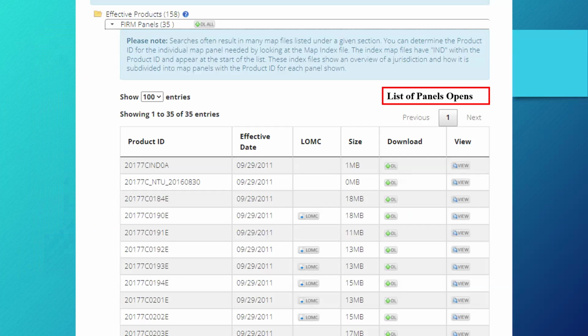This is also what you would have to use if you don't have digital maps. You would have to use this option and then find the appropriate panel and then narrow down the location based on that. So we do have a number of communities in Kansas that still have paper maps that have not been digitalized yet, or updated for a long time. So this might be something that some of you would have to do.